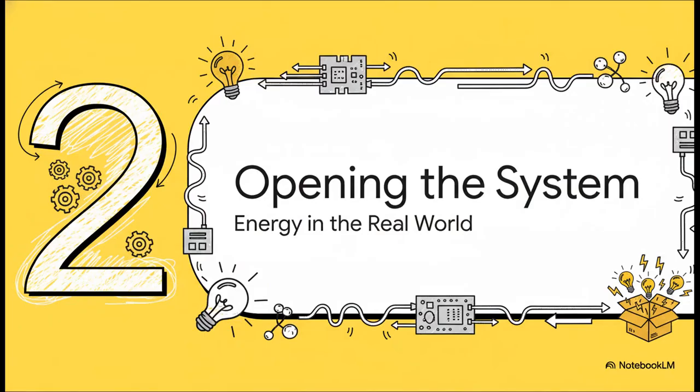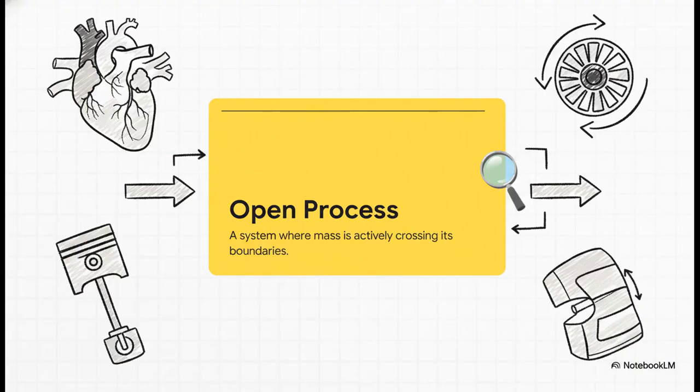So it's time to open that box, because as soon as we do, we start to see how engineers have to think about energy for pretty much every piece of technology you can imagine. An open process is exactly what it sounds like. It's a system with an open door policy. You've got mass coming in one side, something happens to it in the middle, and then it flows back out the other side. Think about a car engine, a pump, heck, even your own body.